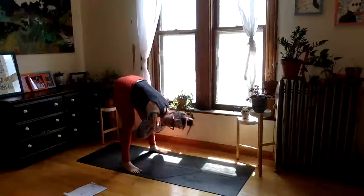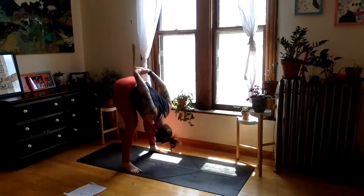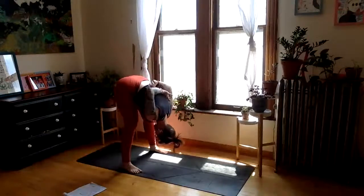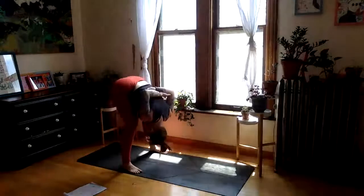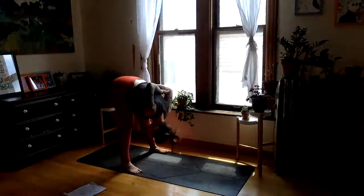For some extra opening across the front of your chest and shoulders, you can do a chest expansion. Interlace your hands at your low back. Start to lift them in a basket grip towards the sky. If that's too much, maybe you just grab opposite elbows behind you for some light opening. You can choose to stay static or find a little movement side to side.